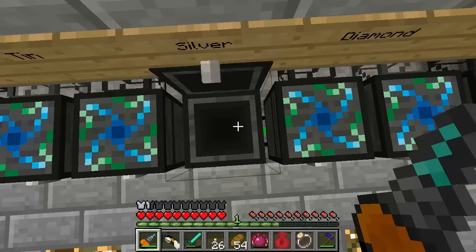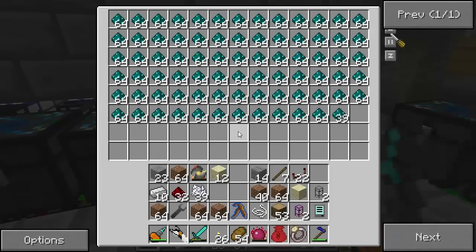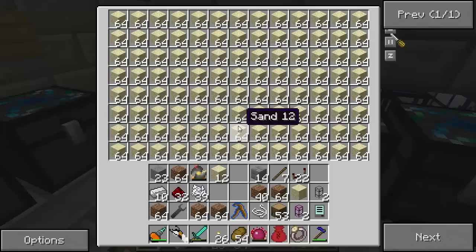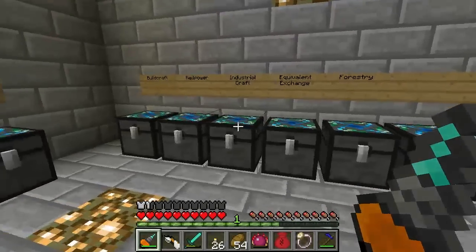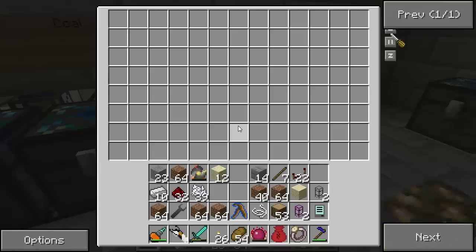Good amount of diamonds, good amount of silver, full tin, full copper, plenty of iron. So these guys are empty. This guy is Nicolite, fairly full. I recently burned up a heap of that for some more EMC. Getting full on gravel, getting full on stone. I mean, are full on stone, full on sand, and we would be full on dirt, but I keep emptying it. So that's all good. Ooh, running low on redstone actually, and not bad on coal.